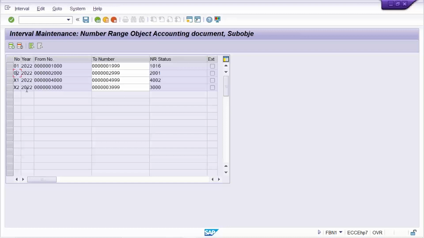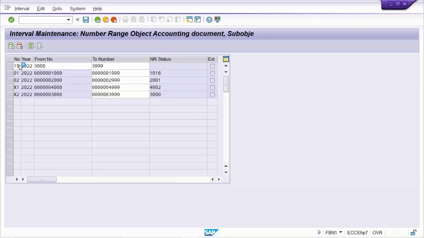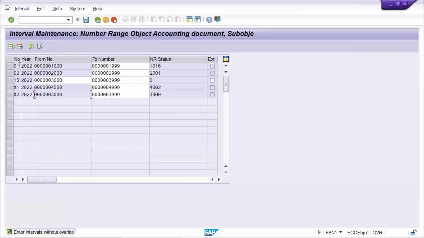So either you have to create another number range here with, let's suppose, 15. You create it, and you can save it. So we have created another number range.